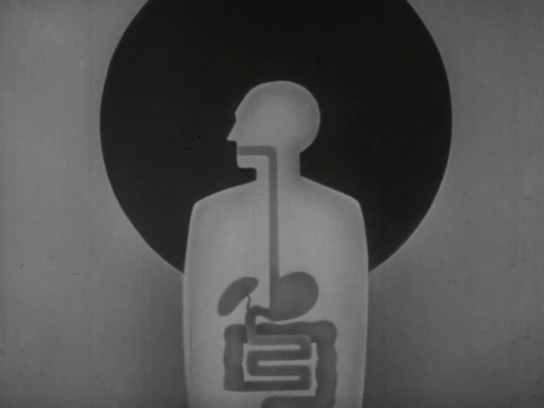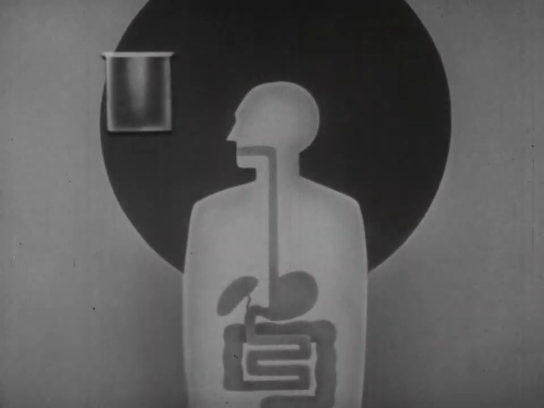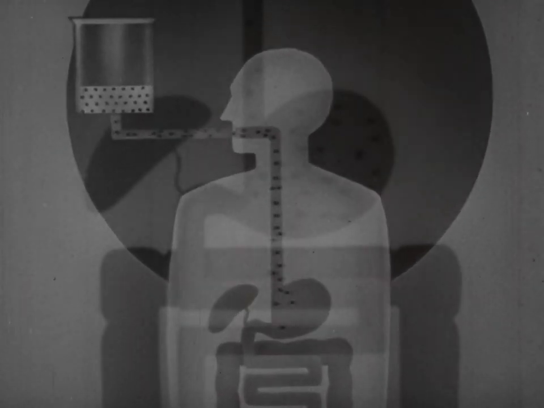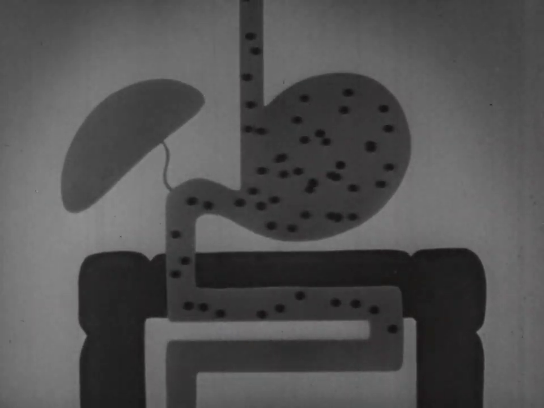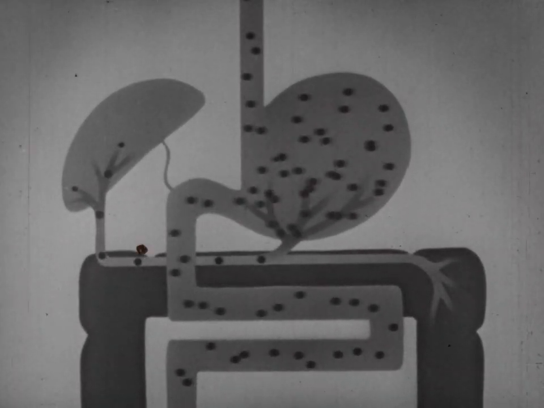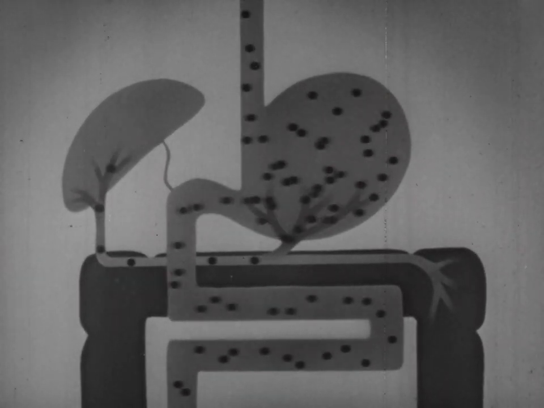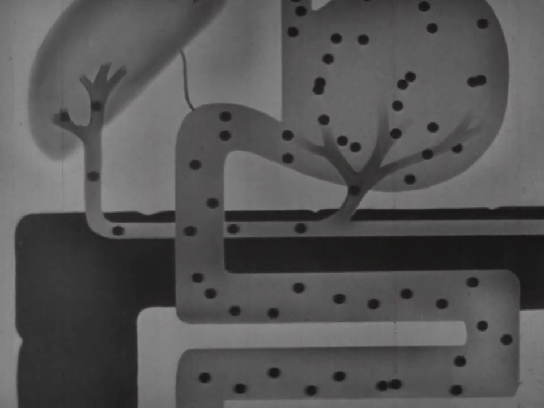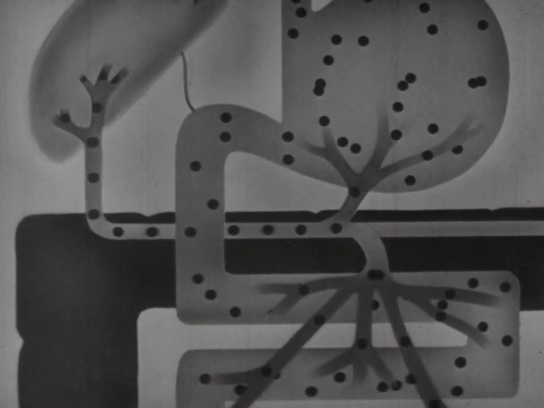By using animated drawings, we will see what happens to alcohol in the body. In the alcoholic beverage shown here, the black dots represent the ethyl alcohol content. The alcohol travels down the esophagus and into the stomach and the small intestine. Capillaries in the stomach lead into a branch of the portal blood vein that connects with the liver shown at the left. These capillaries absorb alcohol directly from the stomach, and the portal vein carries this alcohol to the liver. Other capillaries absorb alcohol from the small intestine shown at the bottom, and the portal vein carries that alcohol to the liver also.